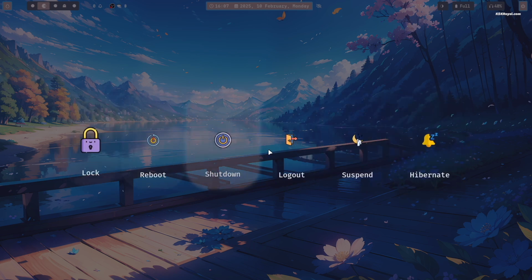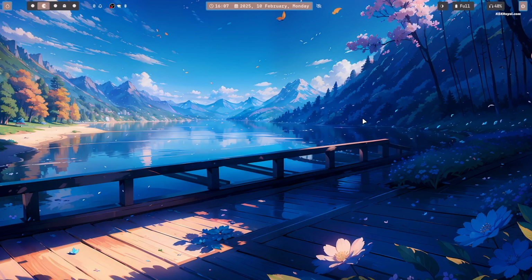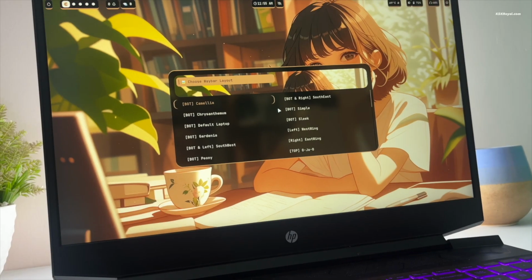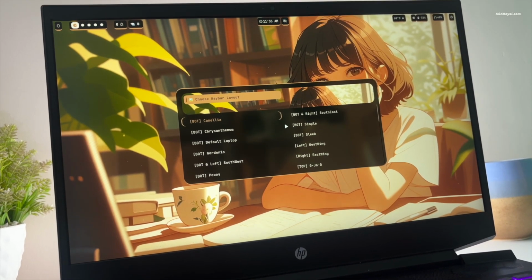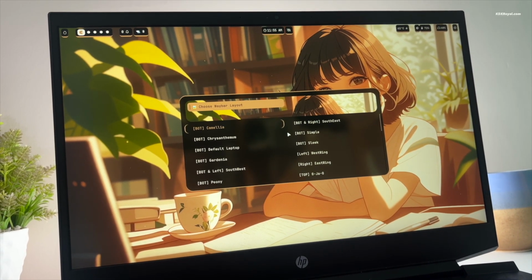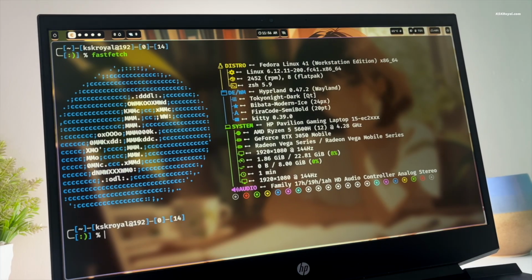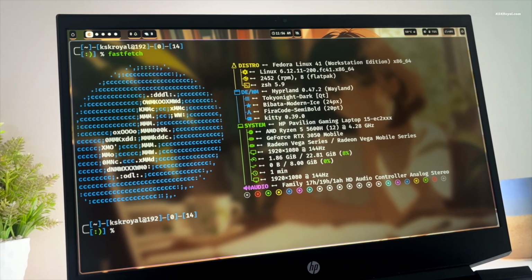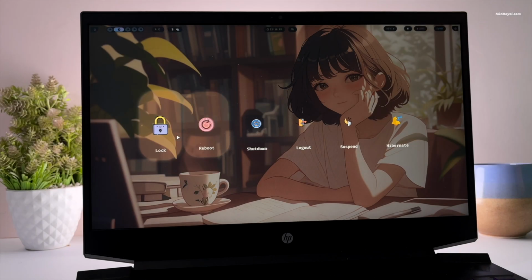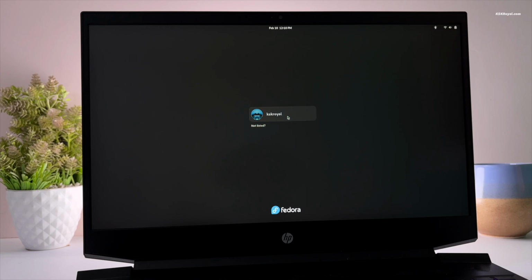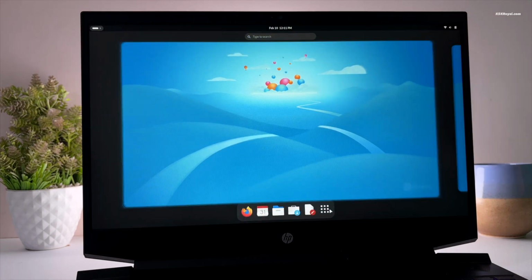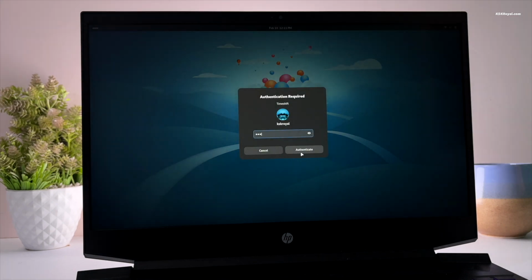As a bonus part of this video, if you're not satisfied with the HyprLand environment and it's not compatible with your system, you can revert to the original state of Fedora using the backup. To restore Fedora to its default state, log out of HyprLand. Select the GNOME session from the login screen and enter your password. Then open Timeshift and restore the backup.